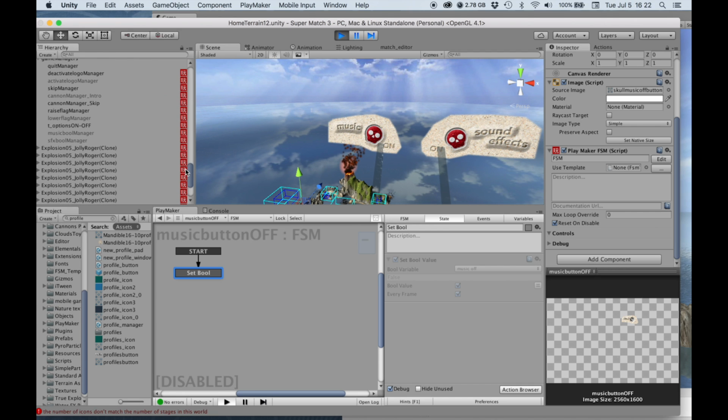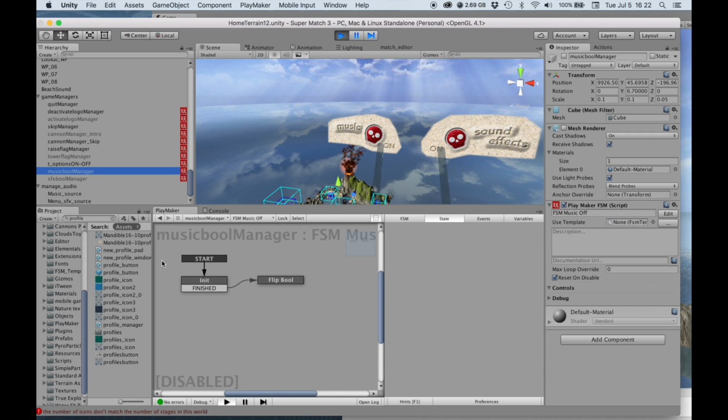If I go down to the bool manager, it's set to flip the bool so that when I depress the options button, the music bool manager will activate. When it activates, the bool flips to true.